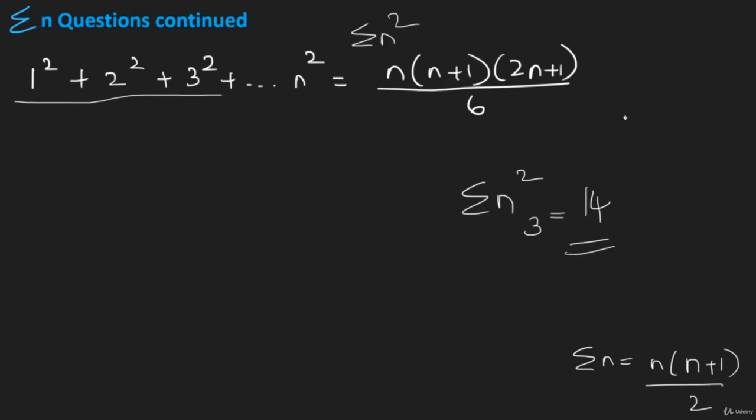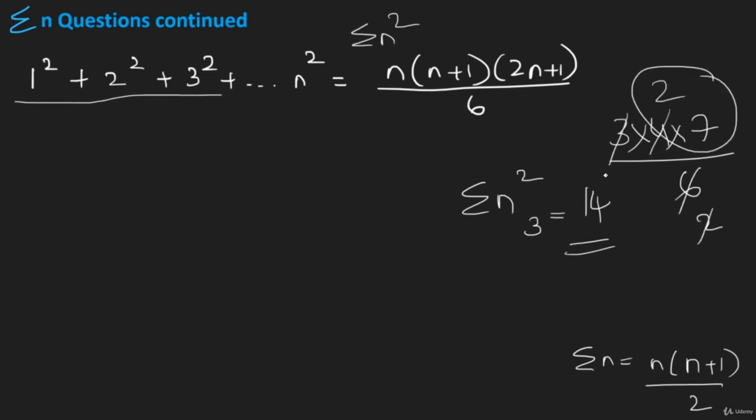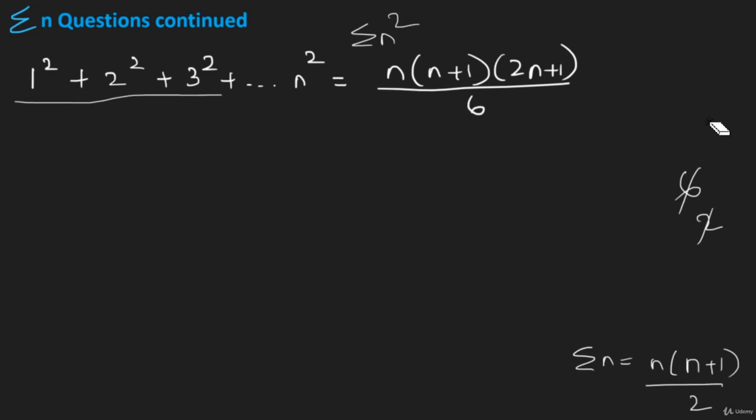Let's try to apply this formula to get the same 14. So n we know is 3, n plus 1 is 4, and 2n plus 1 is 6 plus 1, which is 7. And we have to divide this with 6. So over here it goes, we have 2 over here, and we get the answer as 2 into 7, which is the same as 14, which we have got over here. Alright, now let me make some space. Let's keep in note this formula over here. It's useful in many types of questions.